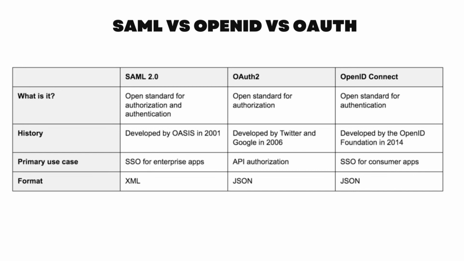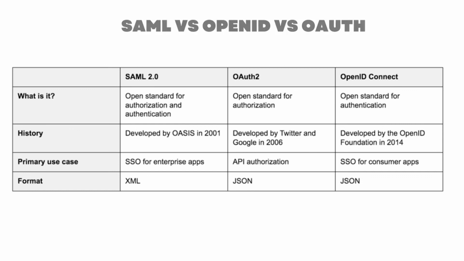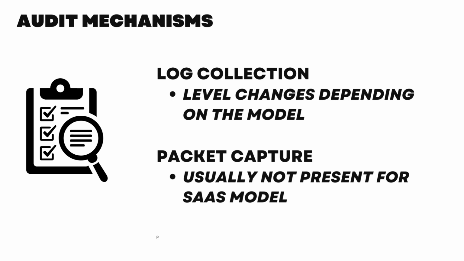So you have SAML, you have OAuth and OpenID. Remember, SAML is used for both authorization and authentication. It uses XML, right? And you use it more for single sign-on. OAuth is an open standard for authorization. It uses JSON. OpenID is authentication. So just use this. It'll help you keep it in mind, and this way you won't forget.